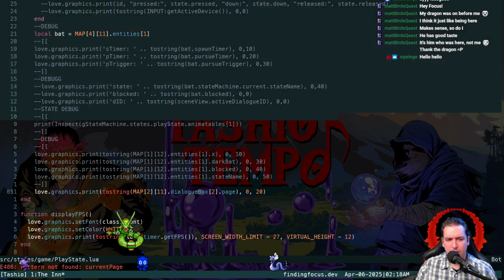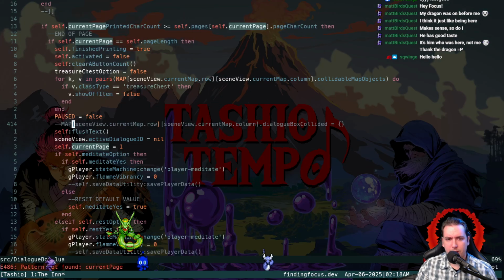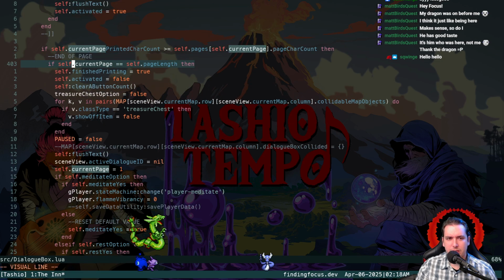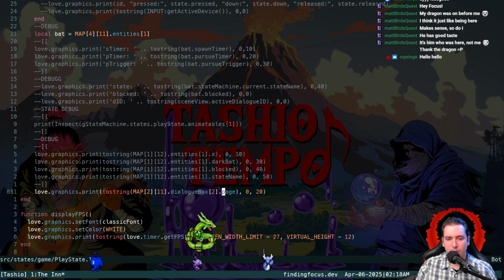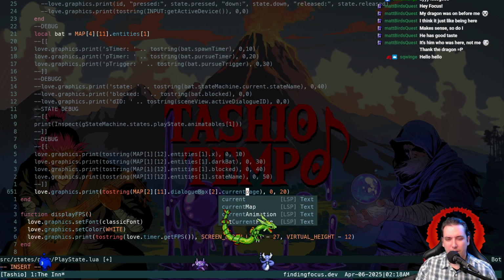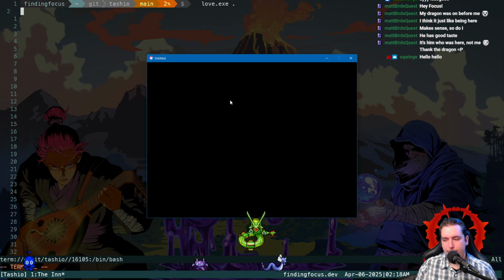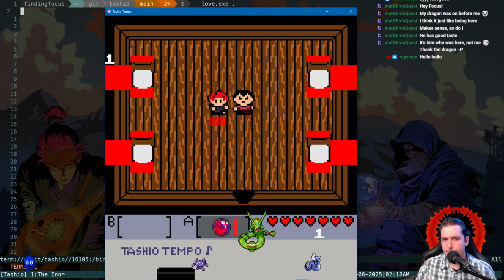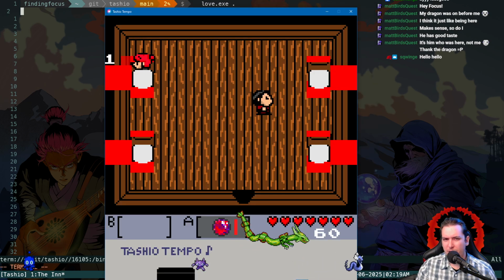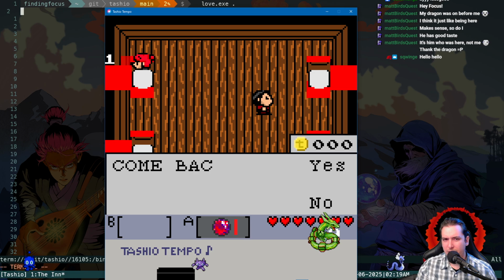No. In the dialog box object, we check if the current page is equal to the page length. So let's try current page. All right, yeah, we're on the current page, and page is equal to 1.